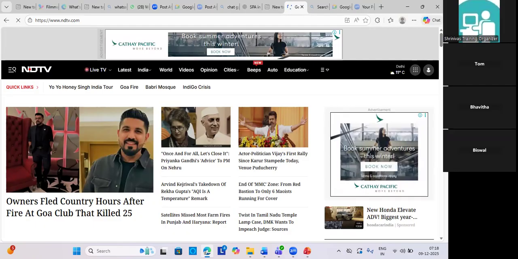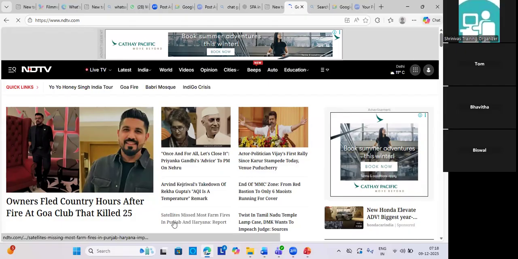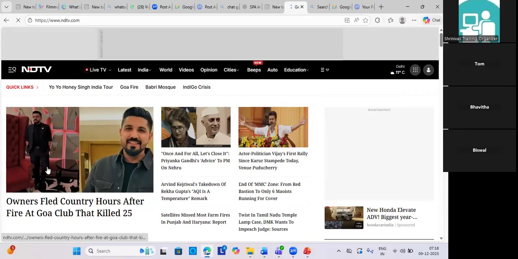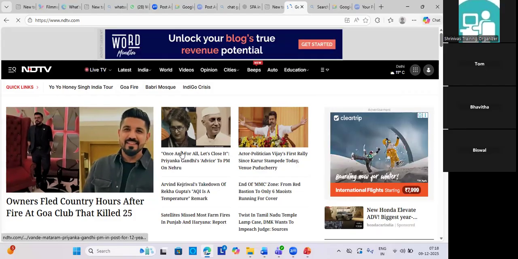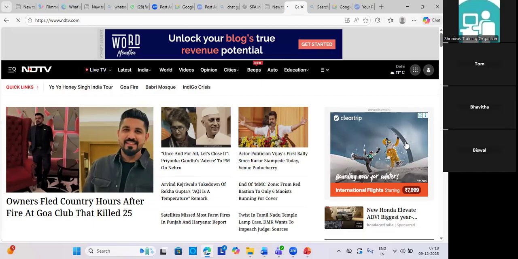Managing the content of the website dynamically means, what is content here? In this website, what is content here? Whatever you see on this page, everything is content. For example, this logo, navigation bar, this image, this title, this text, these advertisements, whatever you see on this page, everything is content. So using any CMS, you can create the website and manage the content. Managing the content means you'll be able to change the content of your website.